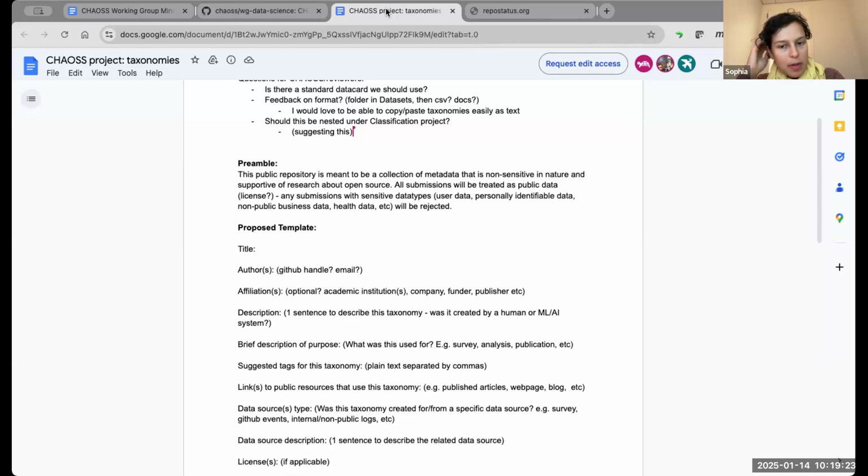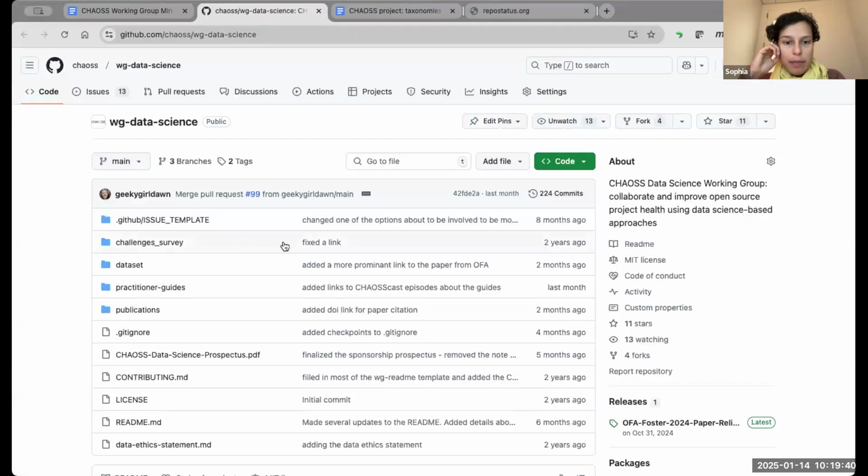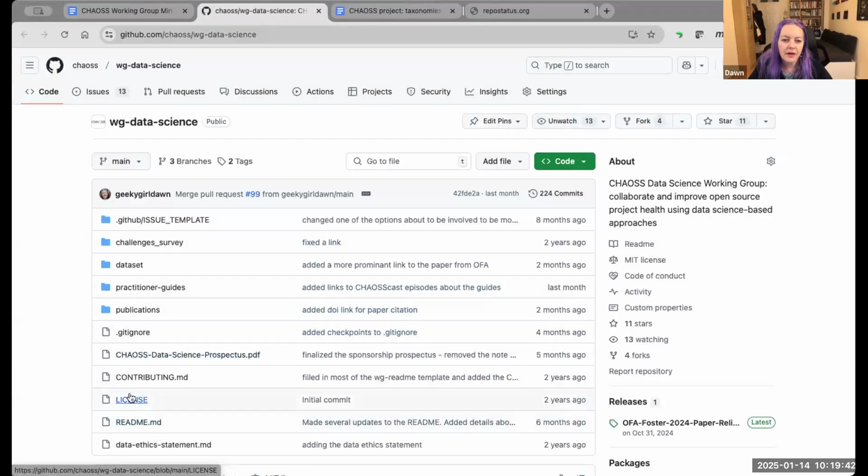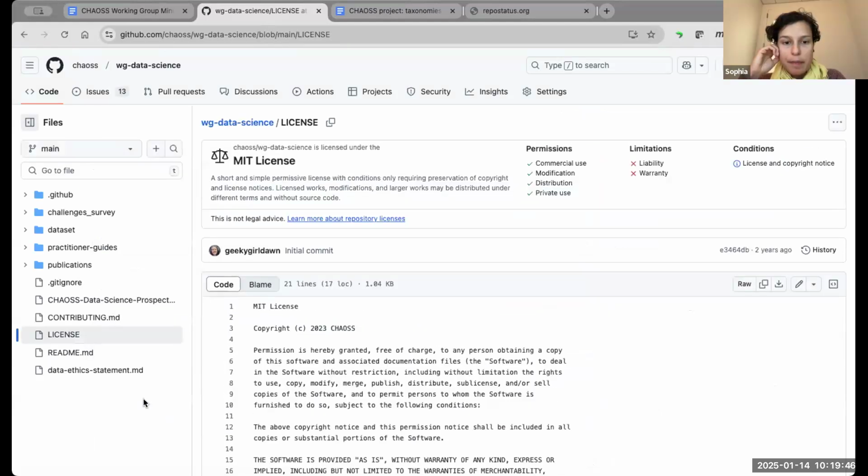I think I've only used Creative Commons for data publishing, but I haven't really seen a consistent license type for data. And this is again kind of a weird thing. So I would just default to the CHAOSS project and not do anything weird. Okay, so I'm fine with that. I just didn't want to put anything explicitly in here before I asked. Yeah, and that's what the data science license is. So okay, the repo itself has the MIT license in it.